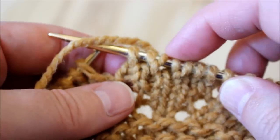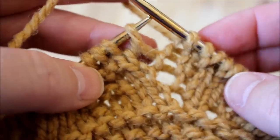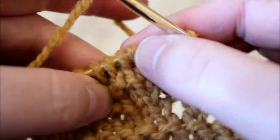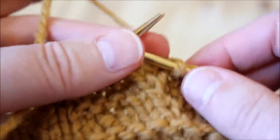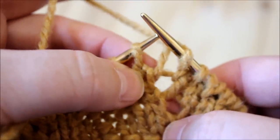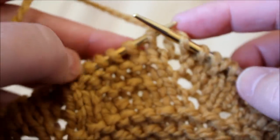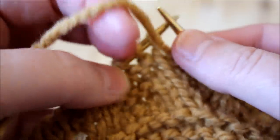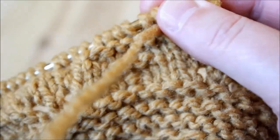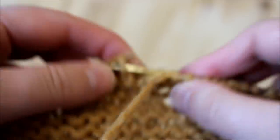Okay, so we did yarn over, knit one, knit two, knit, and then we're gonna knit the three. And then as you can see, we did a purl here, so we're gonna do another purl because of yarn over, we're increasing here. So this way we're increasing the purl stitches on this side as well. That's how it gives that nice garter stitch look on the cardigan.